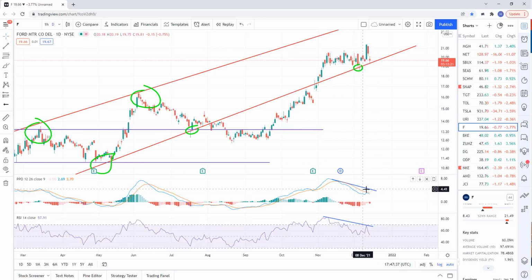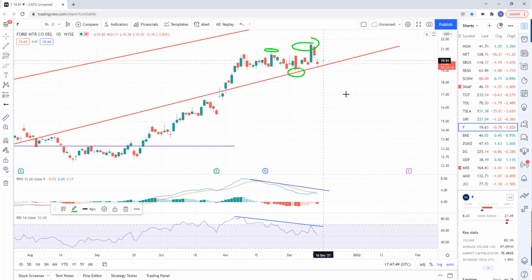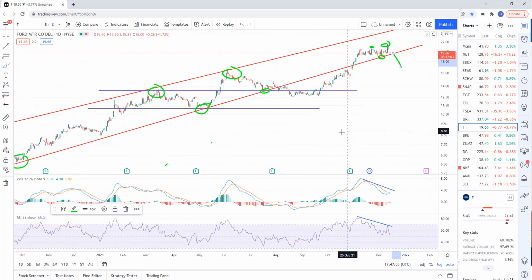But we have clear negative divergence that's been building now on Ford. Each new high was a divergent high, and then that was a divergent high. So what we're looking for as the sell signal is another break of the trend line. If we get a nice impulsive breakdown, then that's going to be your sell signal.